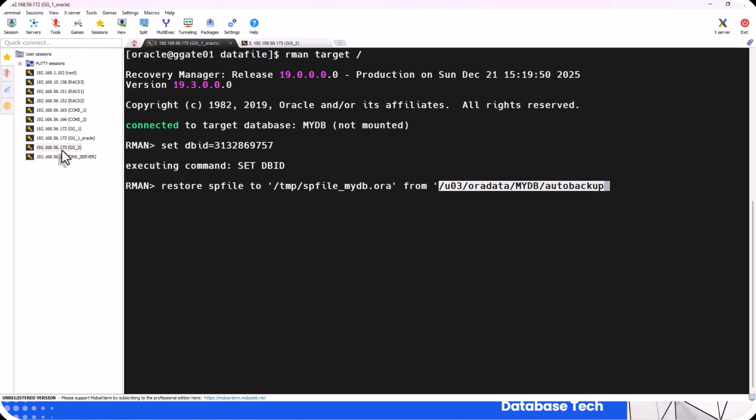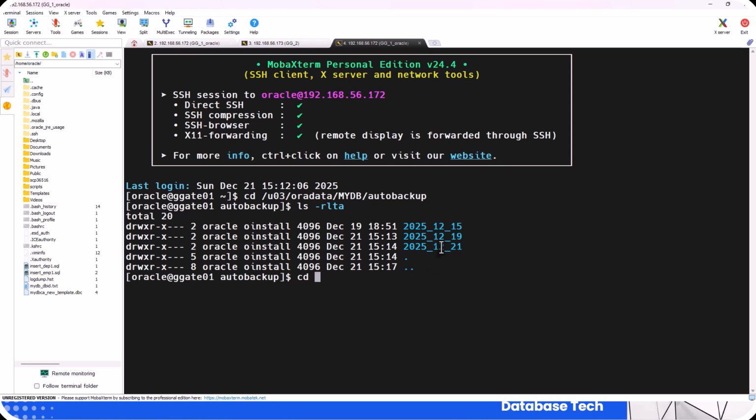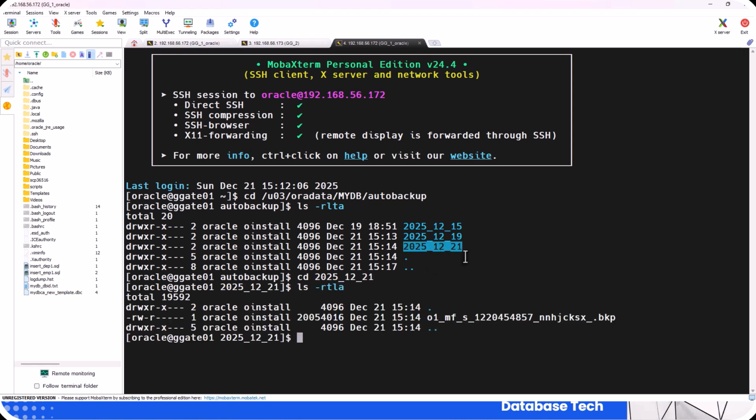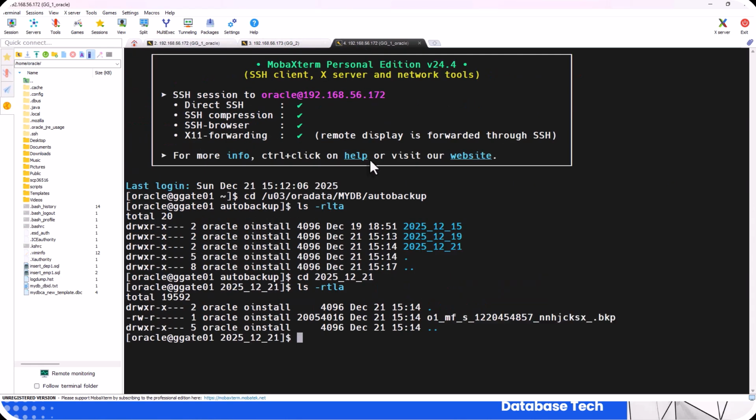I'll open another session. So this is my latest folder, and this is the handle name. This will restore the SP file. I used the wrong path.